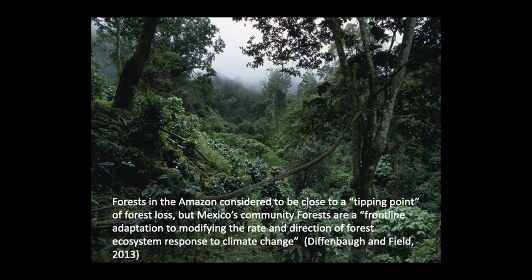Yeah, I suggest that Mexican community forests are nowhere near a tipping point. They're very stable in the current conditions where they are. Mexico actually has the fifth largest carbon storage globally in what's called the voluntary carbon market. I won't go into exactly what that is for time reasons, but there are some experiences in Sierra Norte which are offsetting the carbon emissions of the city of Palo Alto, California, where Stanford is, of course, the Walt Disney Company, Duke University, and some others. And more on this in just a minute.